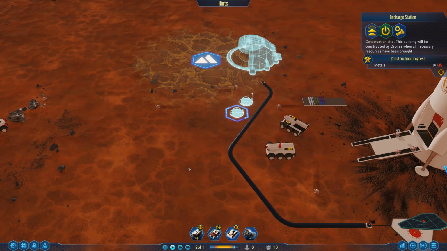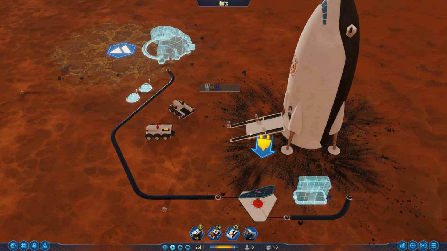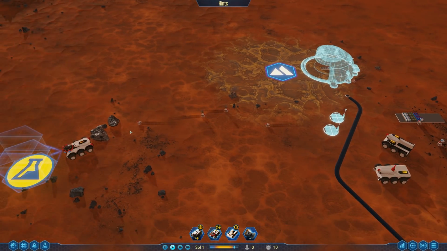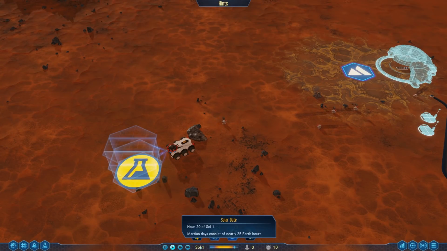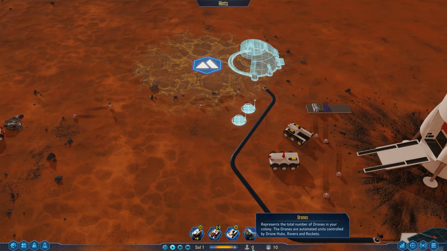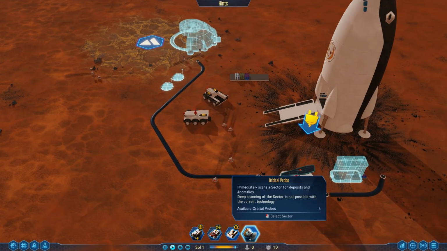Does it take much to build them? Metals. Just one metal each. Do we need a constructor? We need more metals for that, and it looks like they're coming. Okay. Solar time, Sol 1. Martian days consist of nearly 25 Earth hours. That's cool, actually. No colonists here yet, but it's early days.